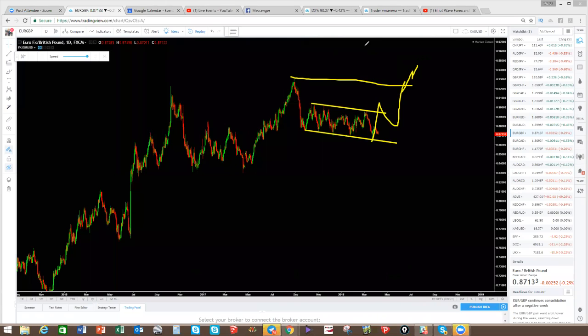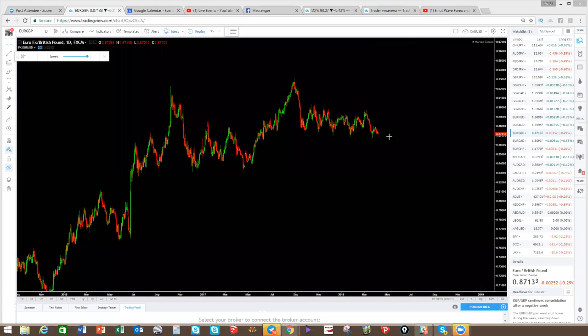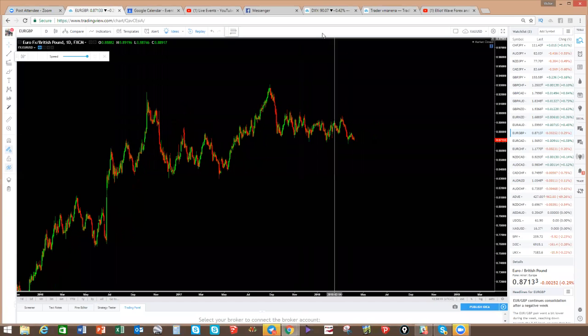Initially, when we sold it here, we wanted it to give us a move, a correction here, and then a move down. Okay, but that has since not happened, and this has now looked like a V pattern. If it's looking like a V pattern, we're going to be expecting a passing move to the upside for a retest of this top.